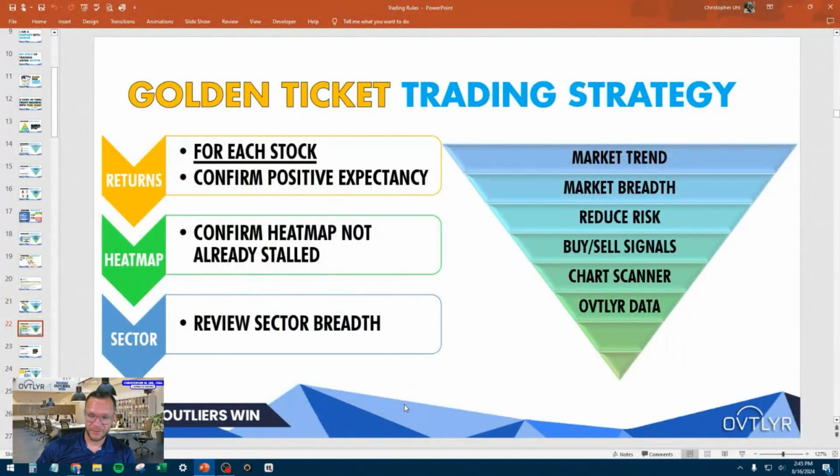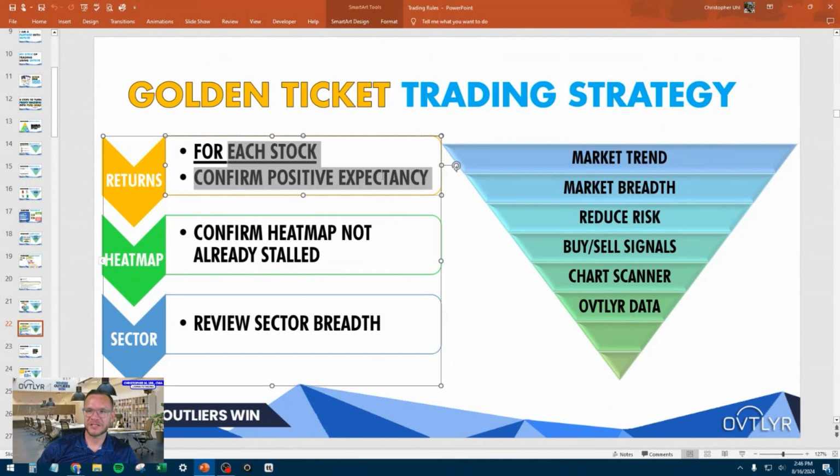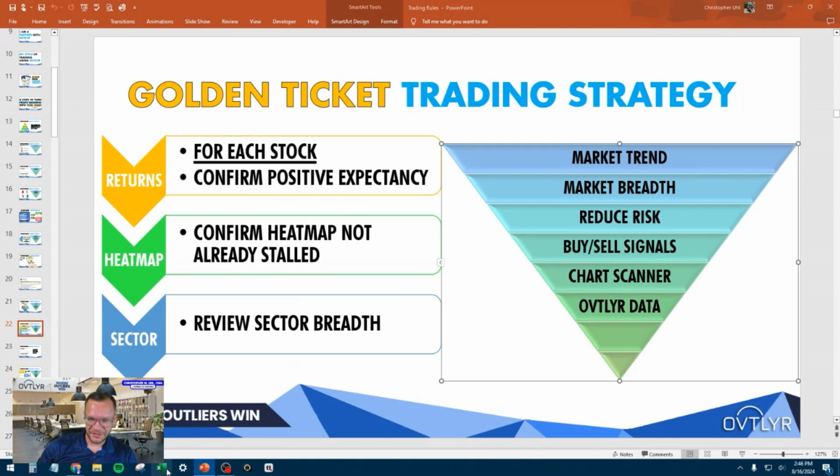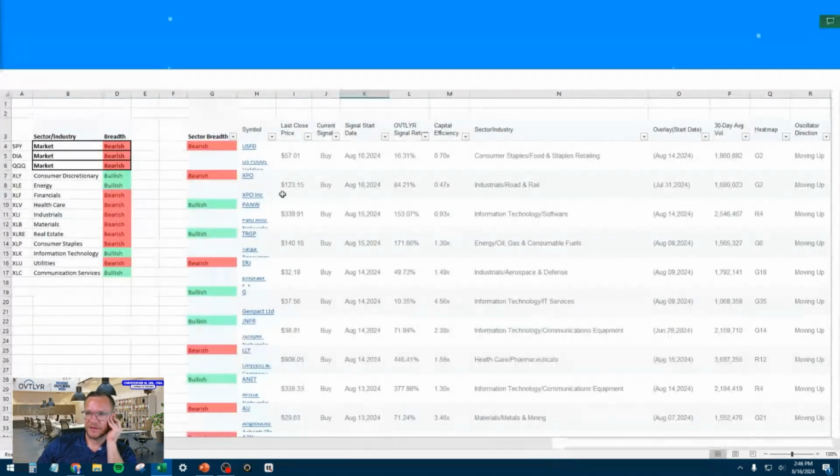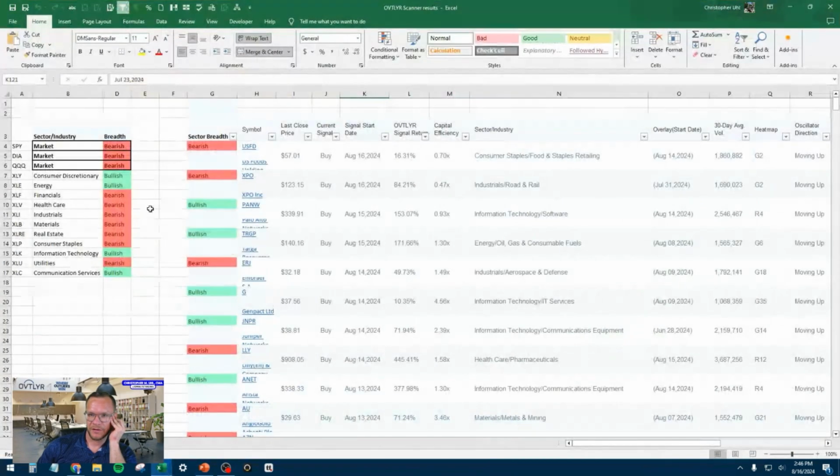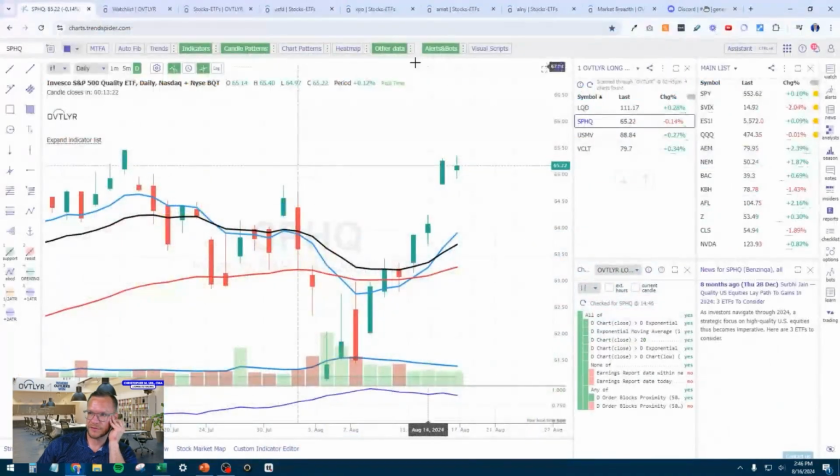And then one step that I can absolutely take out is I don't have to review the sector. I do have to review the sector breadth. Confirm each expectancy. What I wanted to say is part of my process that I'm going to do is update these. Something's going on with my computer. There we go. I'm going to update these. They don't update often, right? Because the market breadth is super cyclical.